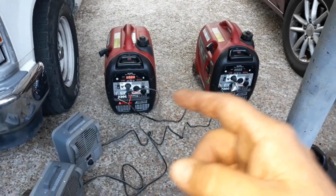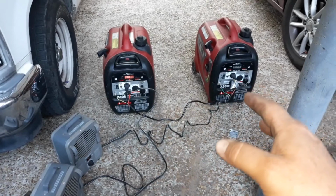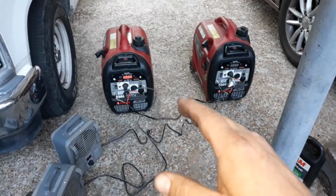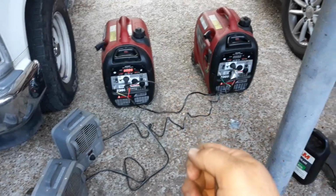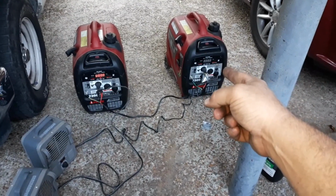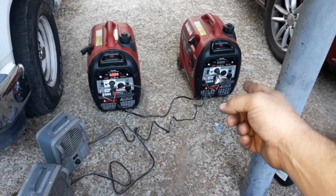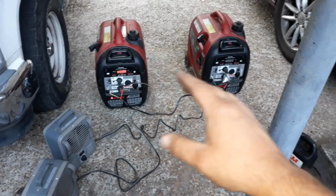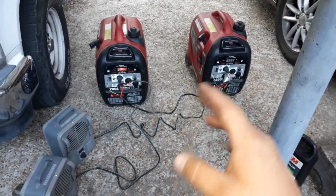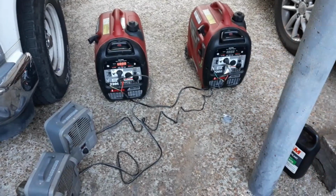Like I said, do not unplug the parallel cables unless these generators are completely shut down, because I believe that'll cause damage. Do not plug them in or unplug them while the generator's running. Even if that one's off right now, it doesn't matter. It's still live, because that generator is feeding power. Not right this second because it's shut down, but just so you understand, don't unplug or plug them in when either generator is running. Alright, we're going to come back in a few minutes, and I'm going to show you guys some more things I like about them.